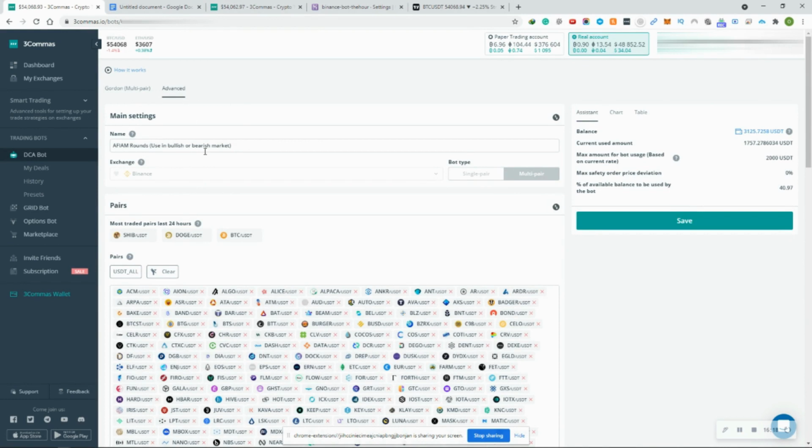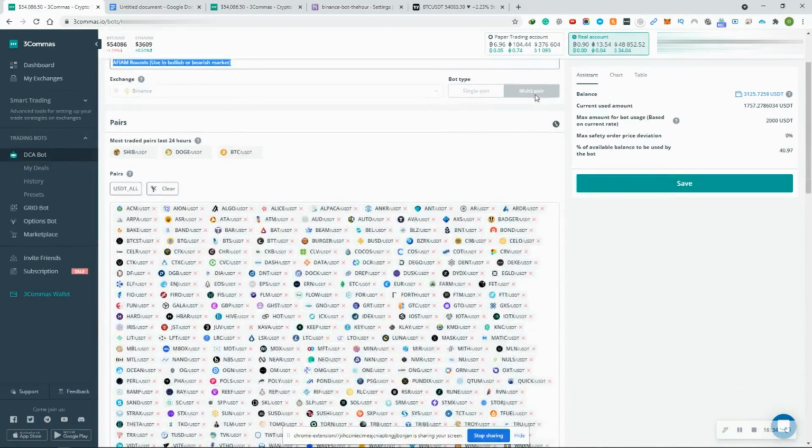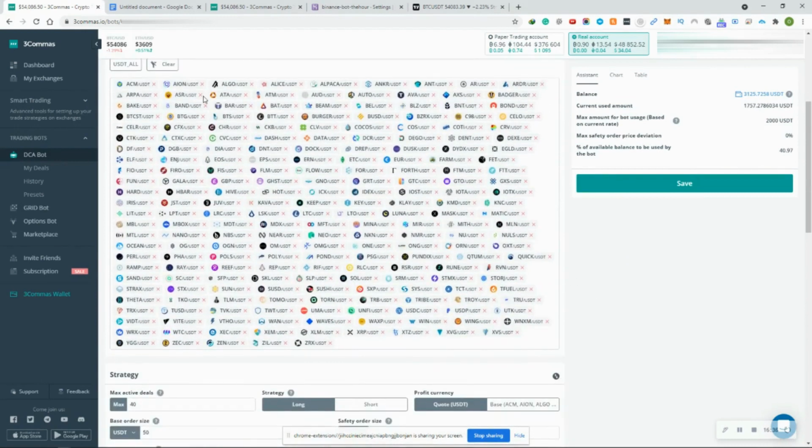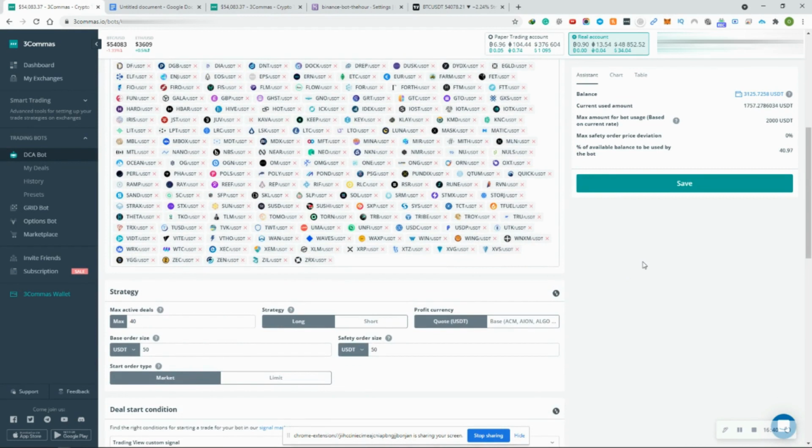I'm going to see if I can copy to myself, like using another email or something, and I want to see what it's going to look like. Okay, so you probably don't need to change the name anyway. Select Binance account, multi-pair. Hopefully, you're able to change all of that. So I'm just going to leave it as it is. Don't close any of these coins unless you want to add to it.